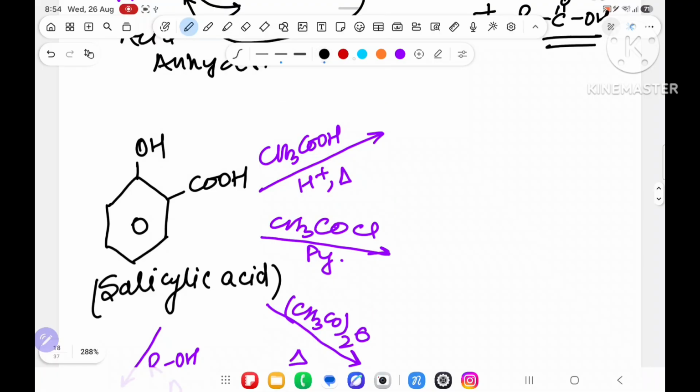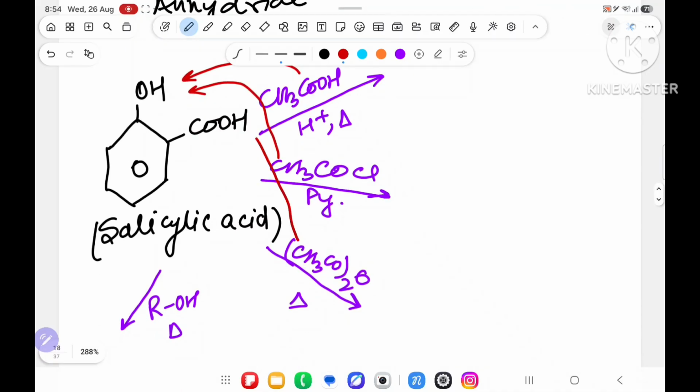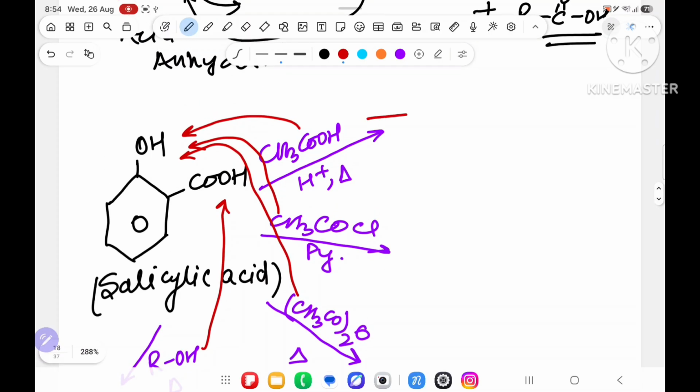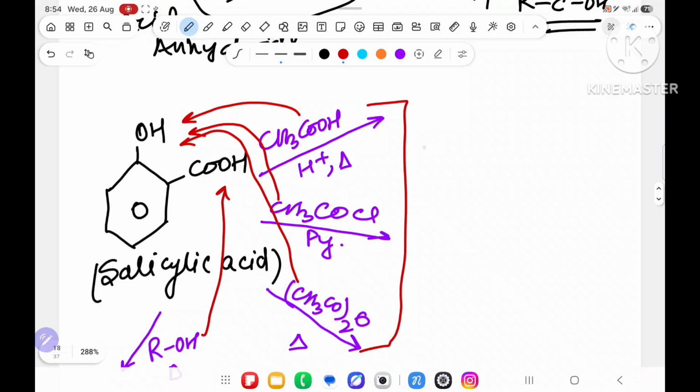See, this is an acid. So acid will not react with acid, it will react with base, so the reaction will happen here. It is also acid, the reaction will happen with this. It is also acid anhydride, but this is base. The reaction will happen over here with acid. Means whenever these three are there, what will you get? You will get this.